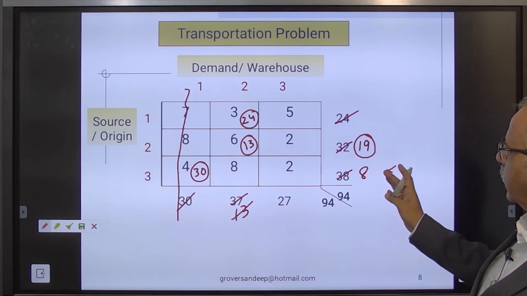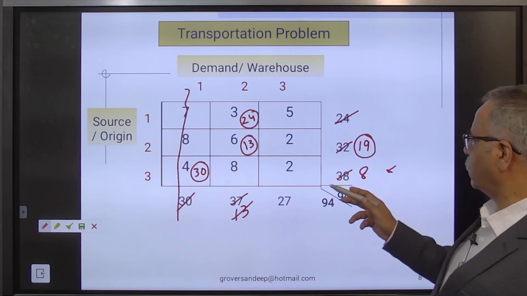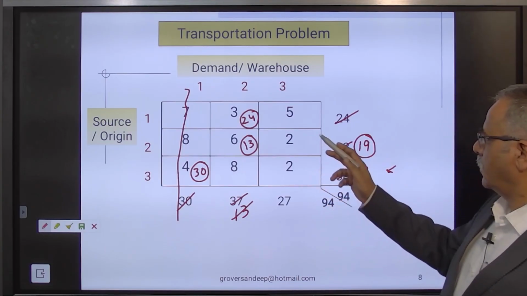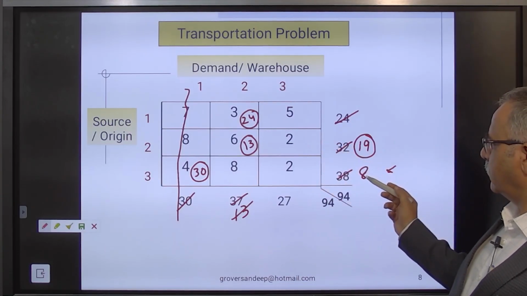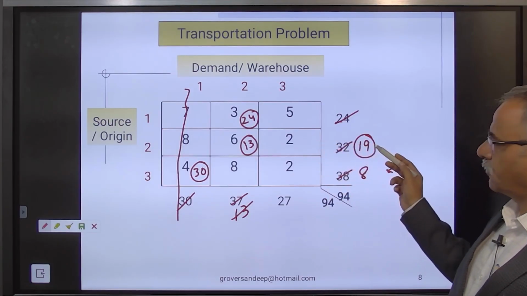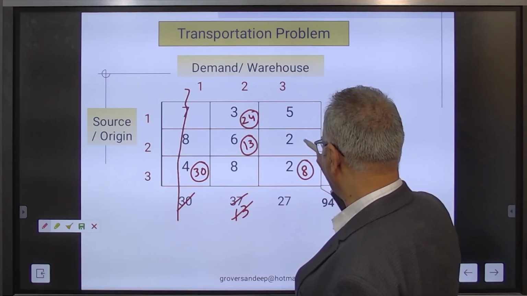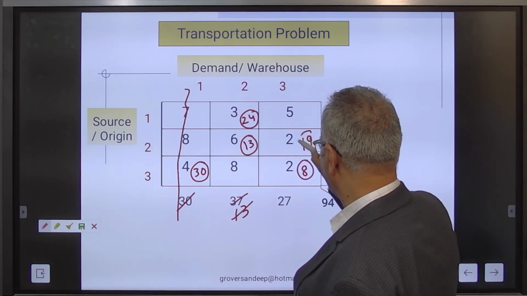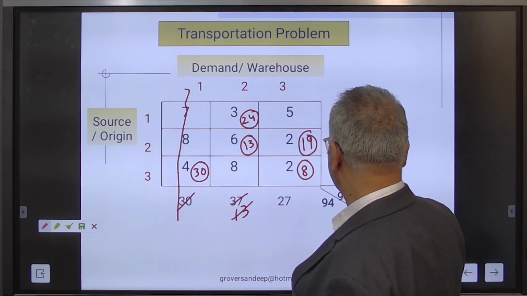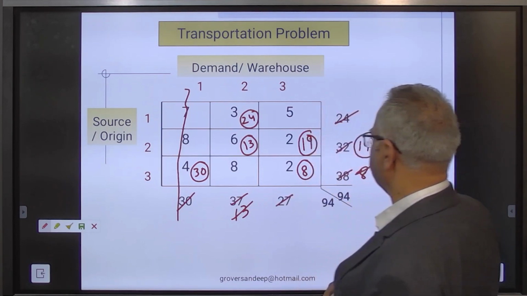So, now we move on to the third column, okay, and in this third column you see that the minimum cost is 2 in 2 cases, and there is no other option, both are in front of this minimum cost only. So, you allocate here 8 and you allocate here 90. So, this exhausts this also, and you are left with no units over here.